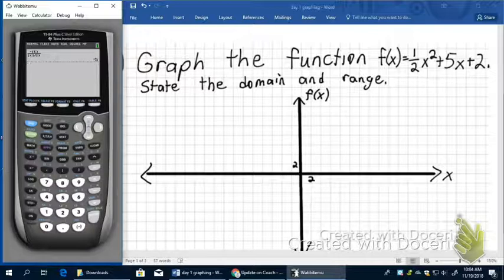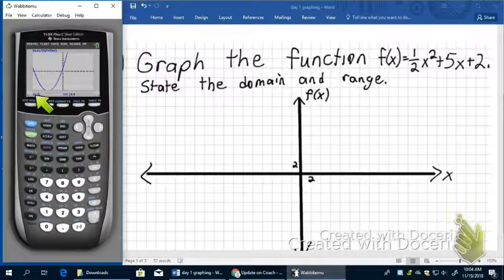Anyways, what we're supposed to be doing now is figuring out what the vertex is. This is my x value that I just calculated, which is negative 5. So what I'm going to do is hit the trace key, and I'm going to type in a negative 5. And you can see it's putting that in for x, like I said. I'm going to hit enter. So it'll tell me the vertex is negative 5, negative 10.5. It's actually right here where I'm pointing with the arrow right now.